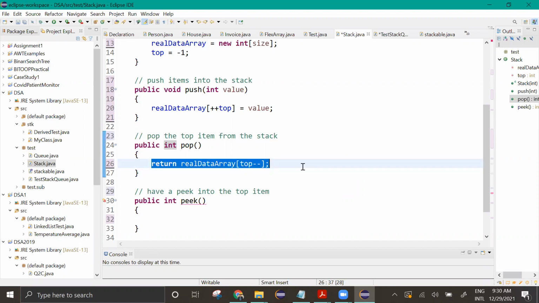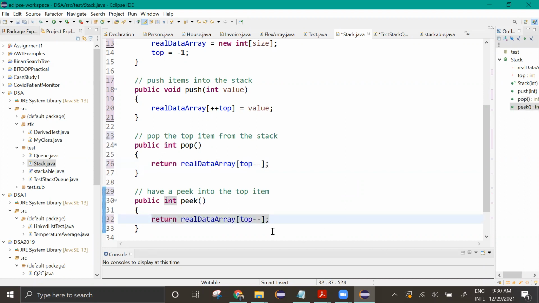So the next one, I'm going to copy that as well, but we are just returning the value of the top item. We don't decrease. This value is not removed. This is the implementation.